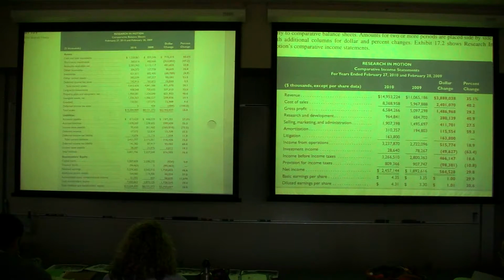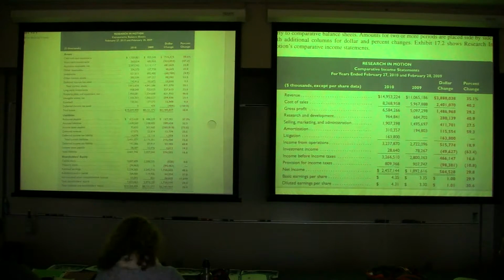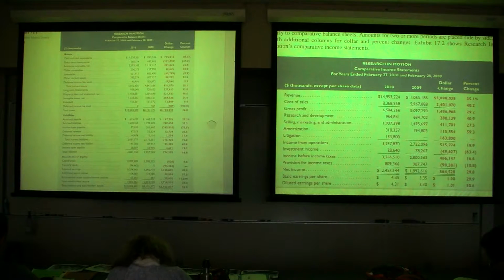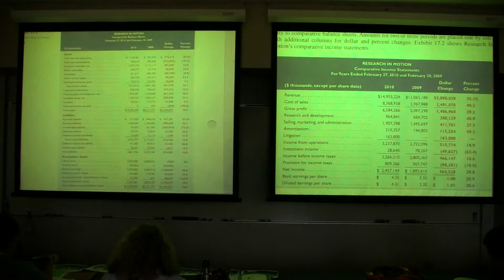This is comparative analysis. It takes 2 years. It's a form of horizontal analysis because it shows how things change across time. Okay? And so they have a lot more liquidity. Now, don't forget you can be too liquid because what this might mean is they're not making the most of their assets. Maybe what it says is they should be buying some asset that they can put to work, okay?